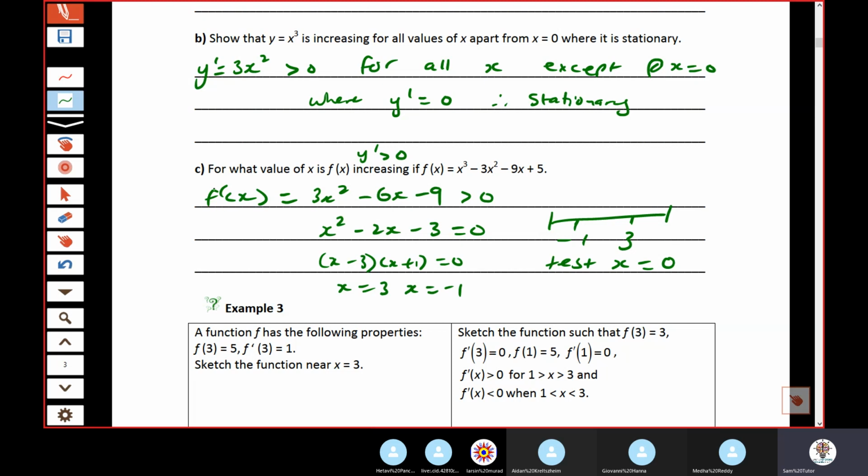Where do we sub it into? Obviously y dash, because that's what you want greater than 0. 0 take away 0 take away 9 is -9, bigger than 0? I don't think so. So that fails, which means they are running away. And what's the final answer we have to write? x is smaller than -1, comma, x is bigger than 3. Rings a bell? Nothing too hard, right? Once it comes back to you, it shouldn't be that difficult.